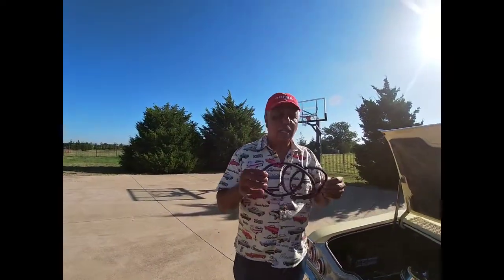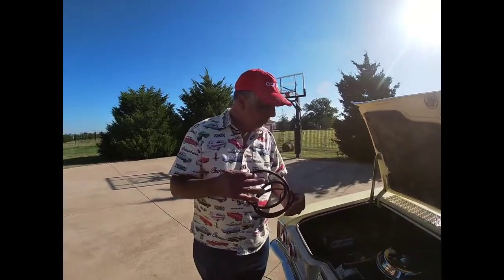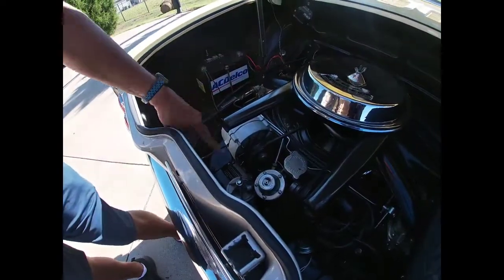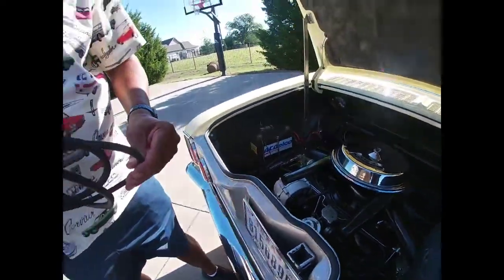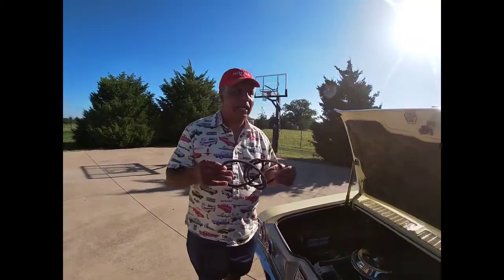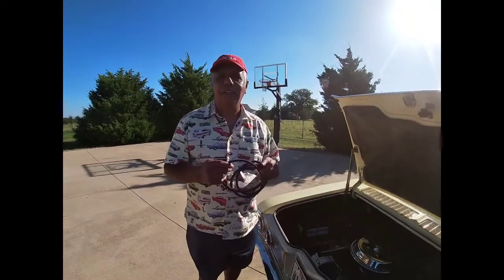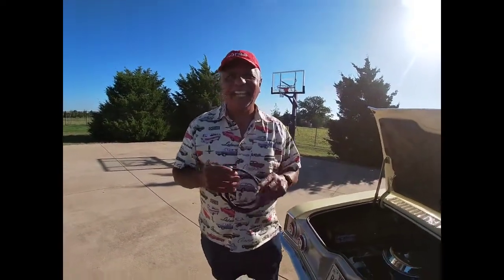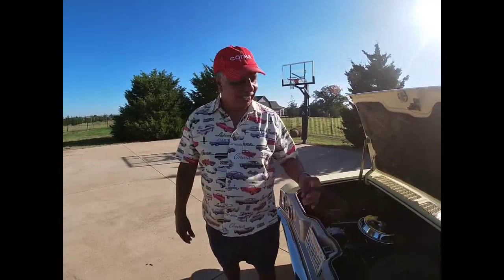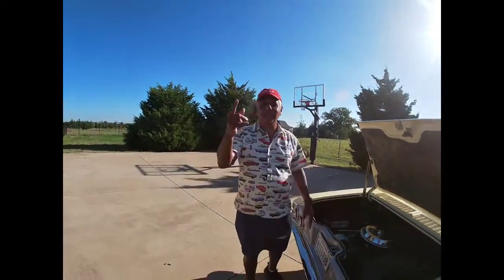Yes, sir. If you own a Corvair and your fan belt breaks, because this thing goes through, I don't know, about 700 degrees, different kinds of changes. I've owned Corvairs for 30 plus years, and I had my first belt go out on me last year. But I did have a belt. So if you get caught on the highway in a Corvair because your belt broke and you don't have a spare belt, shame on you.